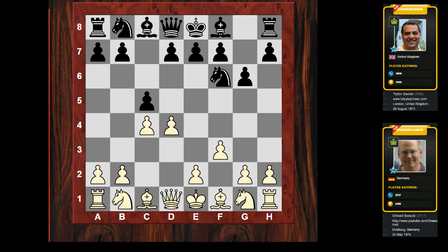Yeah, interestingly enough, Gelfand doesn't want to go into this d5 setup again, which he had in game 3. He had some problems in game 3. Anand was, I guess, close to getting something really significant in this game. He had an extra pawn, but somehow couldn't find the way to make it count. And now instead of d5 it is c5, which transposes to kind of a Benoni setup, but with a slight twist that we will see shortly. So white goes d5.